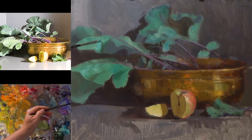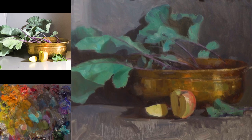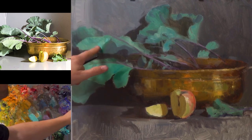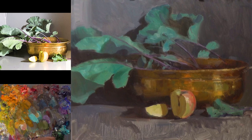Now, finally, a little over an hour into the piece, I'm using a little bit smaller brush to get some of these smaller touches of value. And, you know, I throw them in again and go through that process of little touches in the context of these bigger, broader strokes. And then I decide how many of those little touches I leave in and how many I take out. So it's definitely not just put every little touch that I put in there and leave it in. I want to only leave the ones that really help just complete an area.